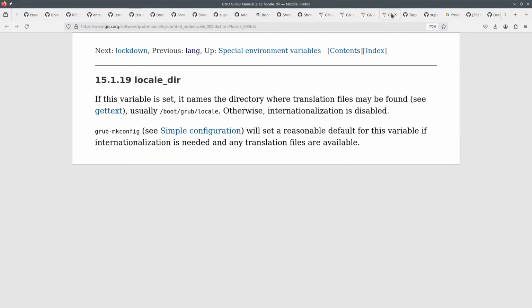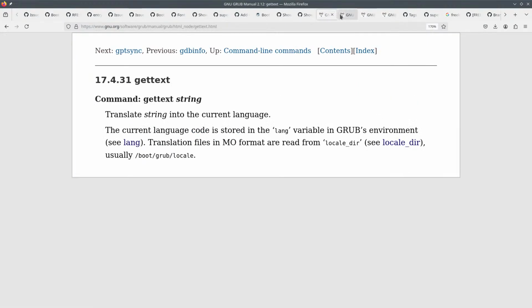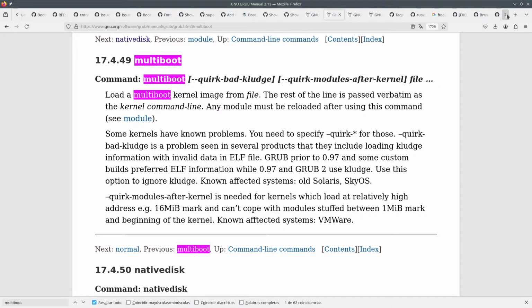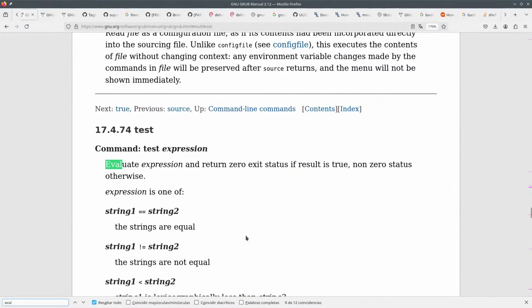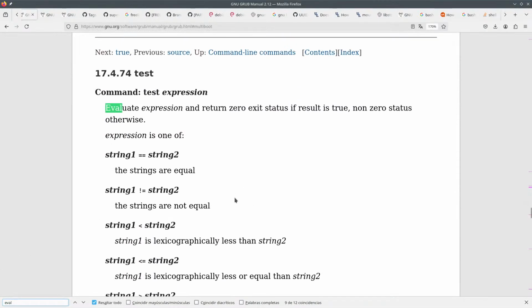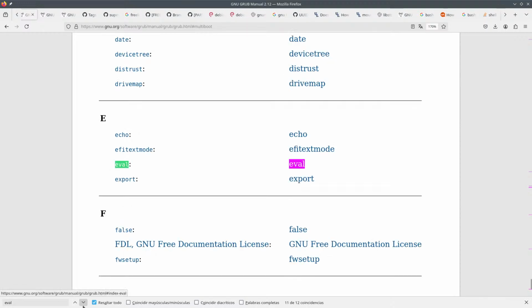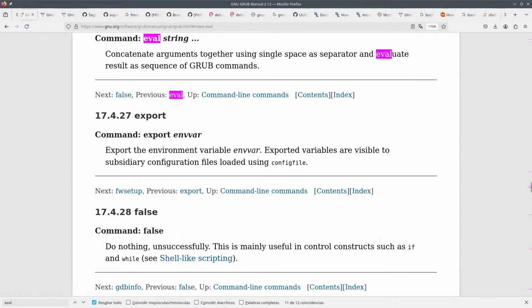So if we go to the manual, we should have a complete manual somewhere. It's this one here, isn't it? What the hell is this eval thing? Okay. Concatenate arguments together using single spaces as separator and evaluate the result as a sequence of group commands.